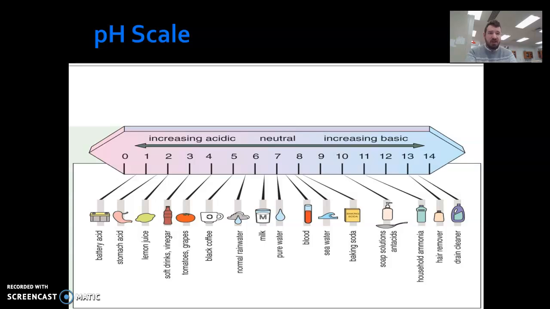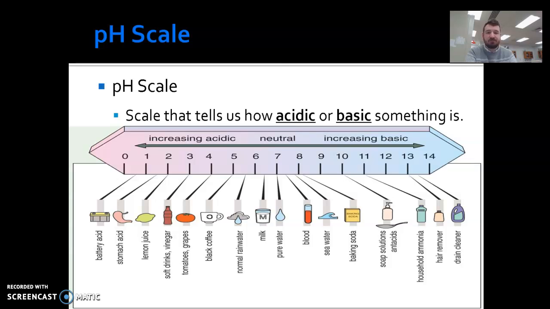All right, so we will use the pH scale to tell us how strong or weak certain acids and bases are. The pH scale is a scale that tells us how acidic or basic something is. Let's see, where does this blank go for you guys? This blank is on the middle of page 34. If you want to fill that in before we go and start to fill in the different properties of acids, bases, and neutrals.